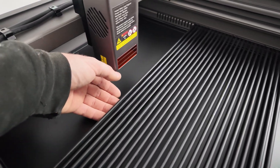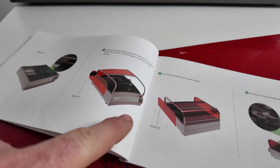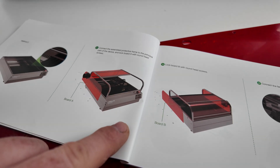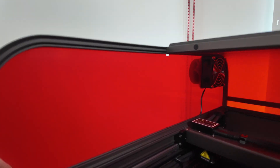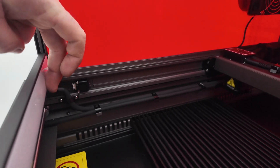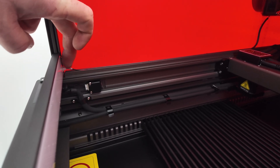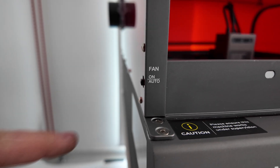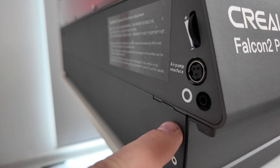So as you can see it slots there and there, lining up and dropping into place. Once it's cut, the bits are going to drop down onto the removable tray to get our bits out once they've been cut. We've sat our enclosure on top and we've now got to put the side pieces on. The one on the left we're going to be putting the extractor, the one on the right we're just going to be putting the plain one and then securing it with the screws. Next I've routed the fan cable through this little cutout and it's been plugged in down here, as well as the front LED light bar - didn't know that was there, that's fantastic.